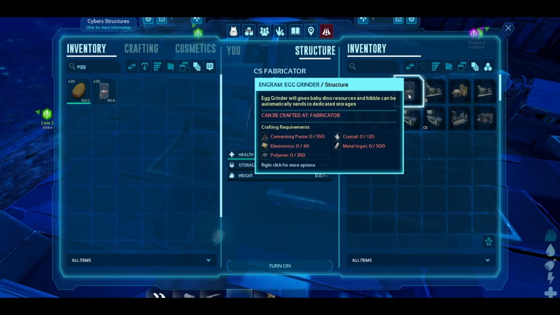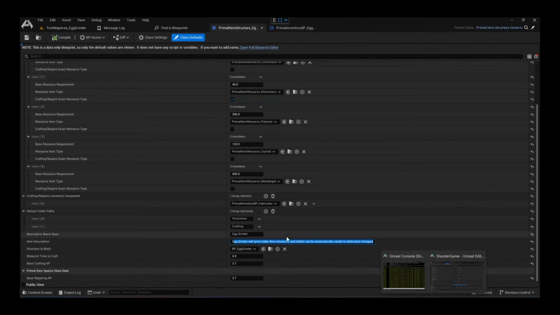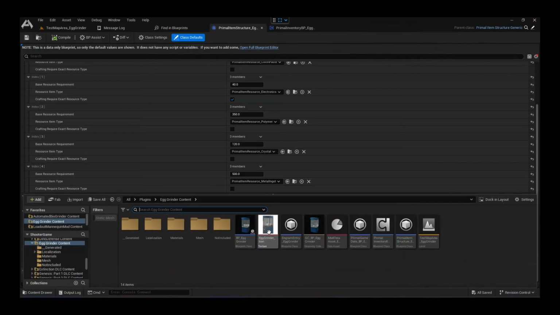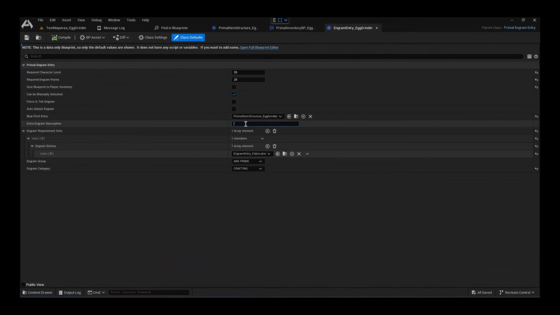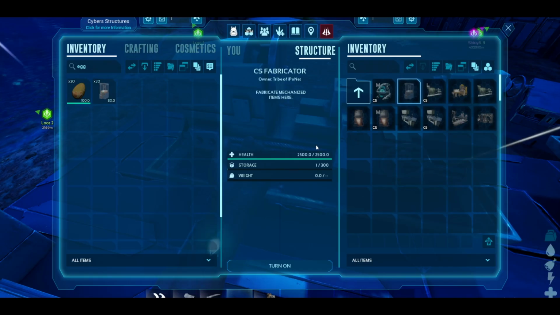So you know you can change the description from there. You can do that as well. Engram entry. Right. But I believe that, let's see.